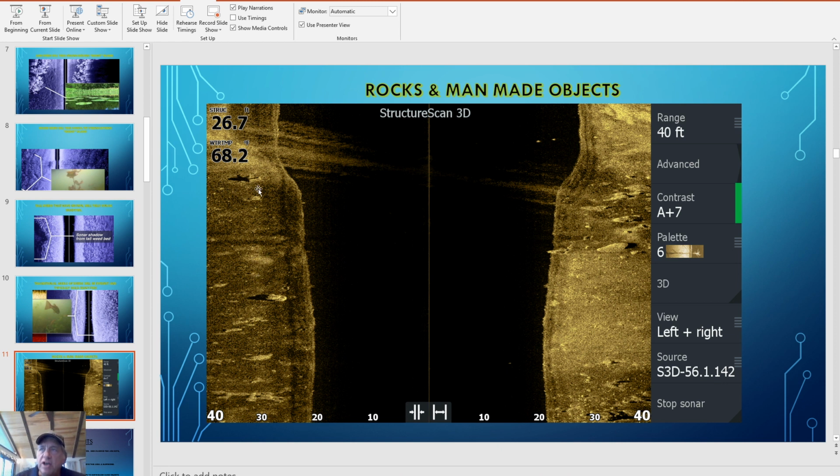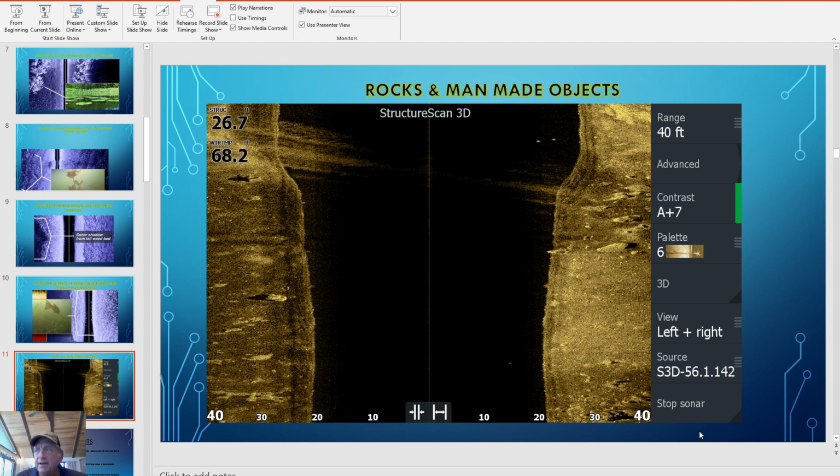We have some more shadows up here, and again, a lot of times based on your contrast setting, you can see I have mine pretty high. I'll talk about that a little bit more, but you can see this shadow right here almost looks like the shadow of a fish. And oftentimes when your bottom is real hard, yielding a bright return, and your fish yield bright returns, you'll see a better image in the shadow than of the fish itself.